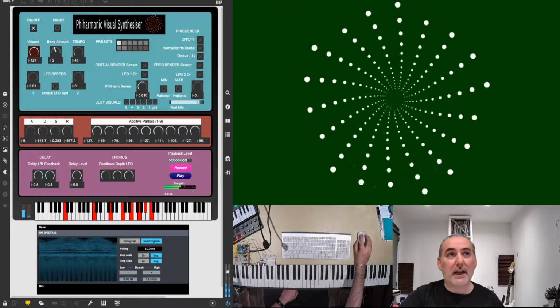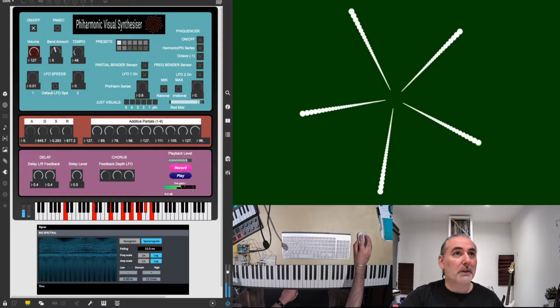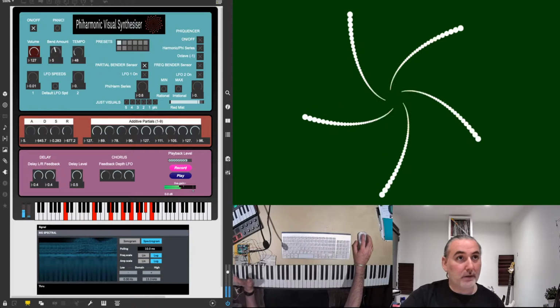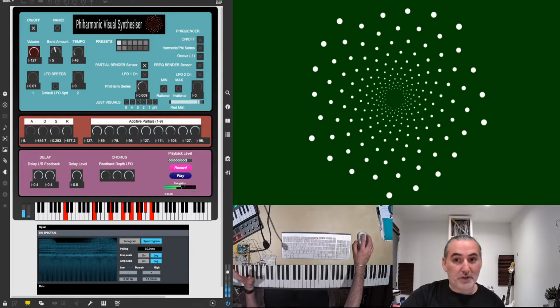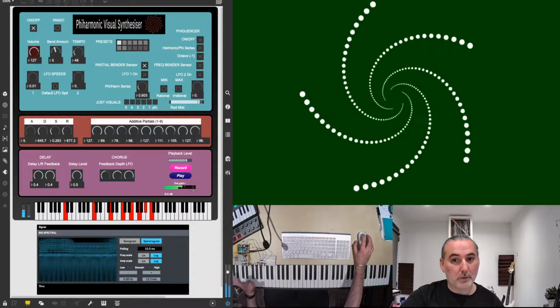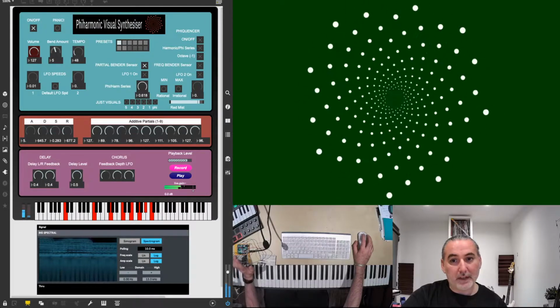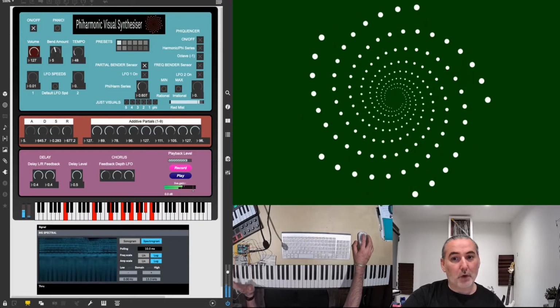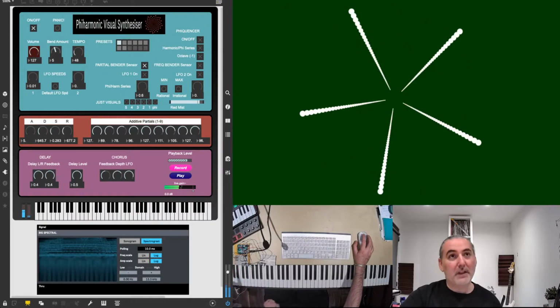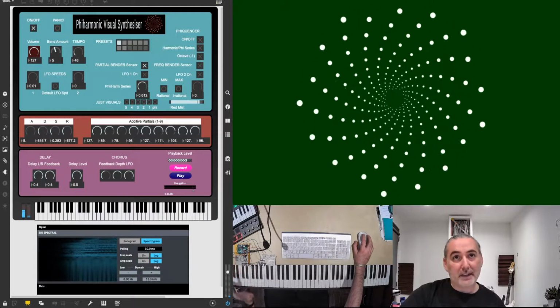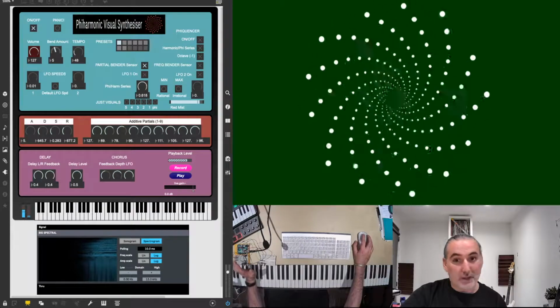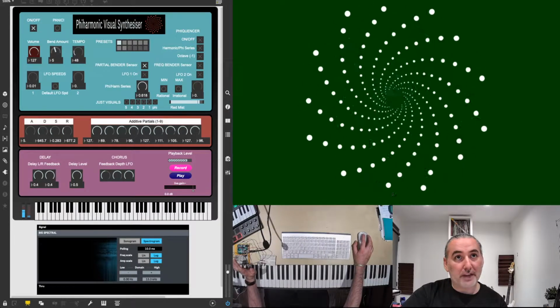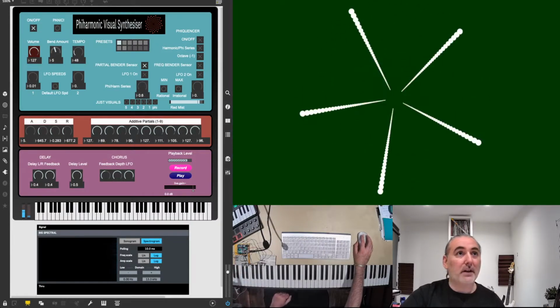So I can fool around with those partials and squeeze them and move them in different directions using this dial here. And this dial, when I turn the sensor, can also be controlled by this ultrasonic sensor here. And the closer I move my hand to the sensor, the more phi-like the partials will be. And as you can see, the visuals are also affected by this, and they're locked together.